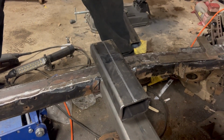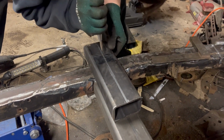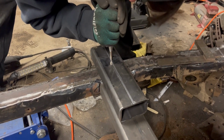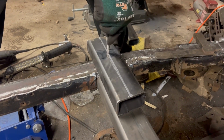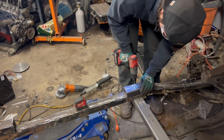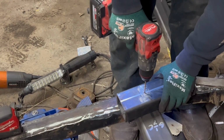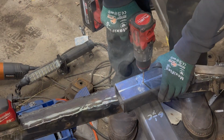So we'll let Cobb center punch this, drill a pilot hole, drill another hole. That's where this hole's gonna go. So we got our hole.